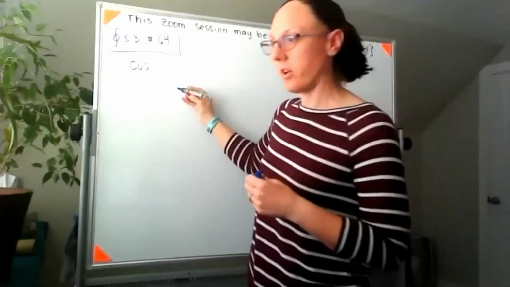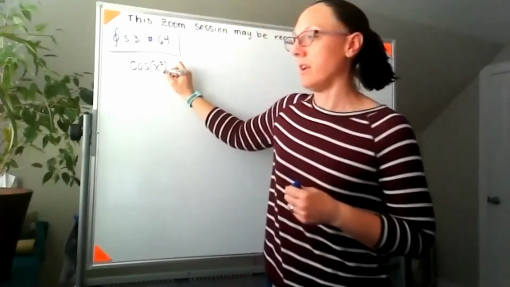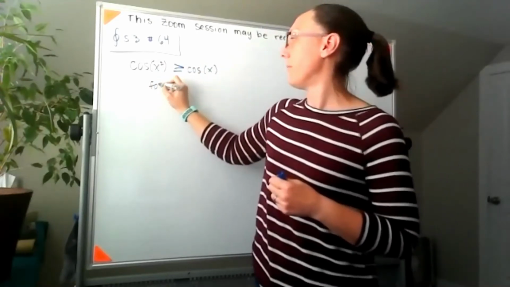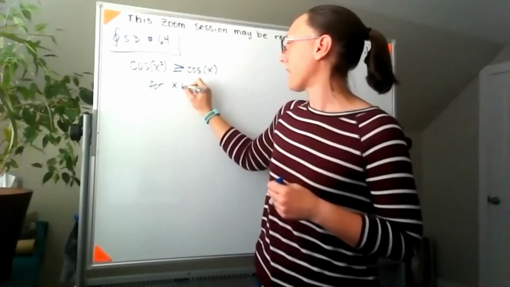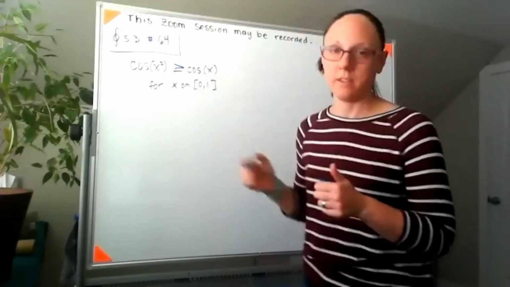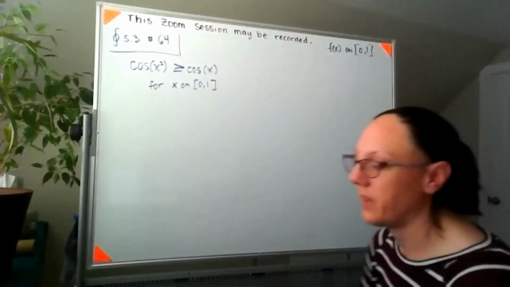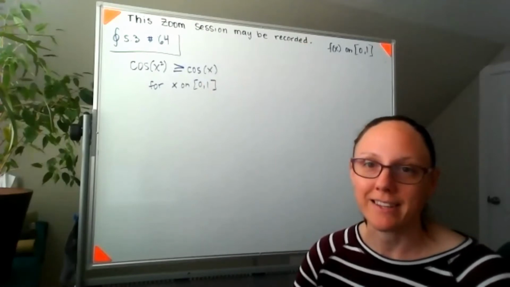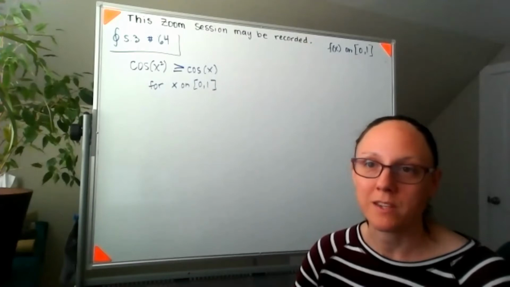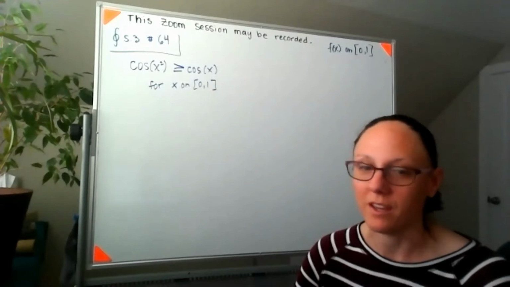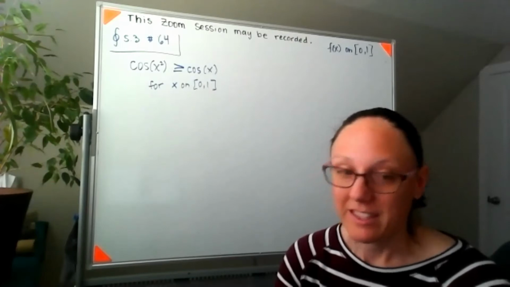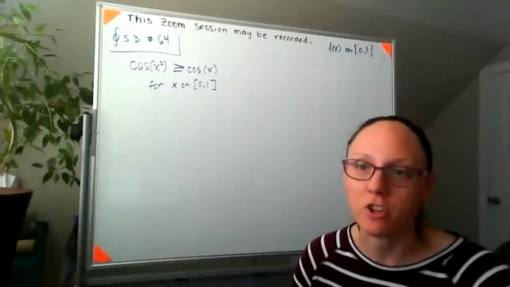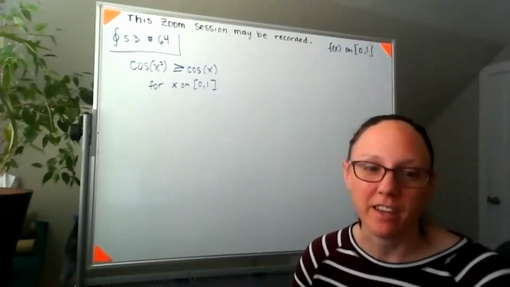The first part is that we're looking at cosine of x squared, and we need to show that that's greater than cosine of x for x between 0 and 1. So I have two answers for how we could show this. The first is the less mathy way, perhaps, but certainly a way that's probably going to be your go-to. And especially when you're working on homework, it's definitely the thing that would be my go-to.